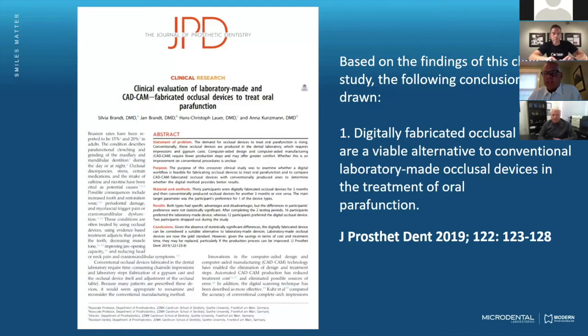I had dinner with my doctor last night, and he does a lot of these. In fact, he made mine. His assistant scanned my mouth and then sent over the design file. And actually, I printed it myself. It was very seamless, very easy for me as a patient to go through the process, and the fit of my night guard is great. I had a rigid one before, and quite frankly, I didn't wear it because it was uncomfortable and it felt like it was moving my teeth almost, whereas these are much softer in my mouth and much more comfortable to wear. So I find myself wearing it a lot more frequently.